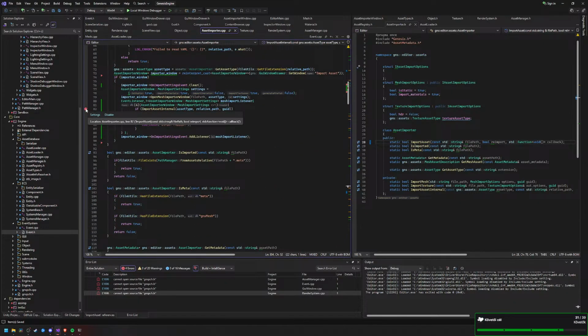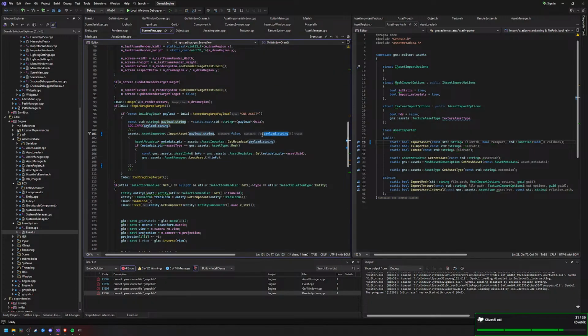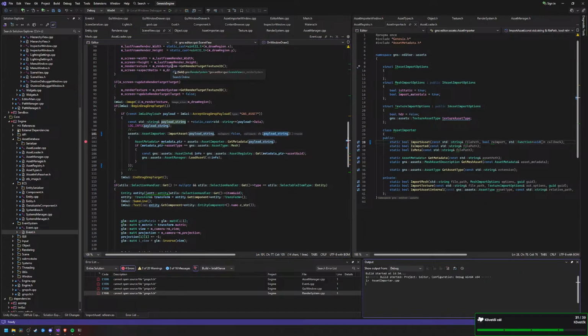So this is one thing. Let's go to scene view, and then inside the scene view we get the payload string. Let's see what happens.